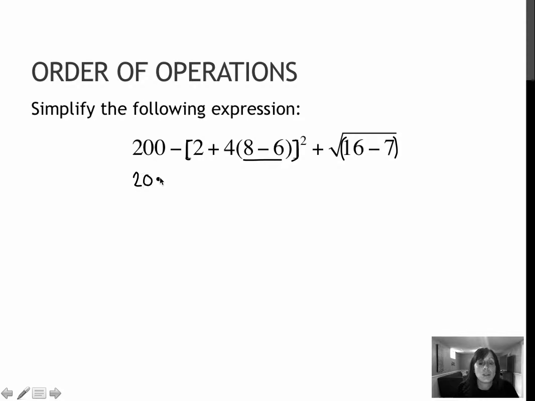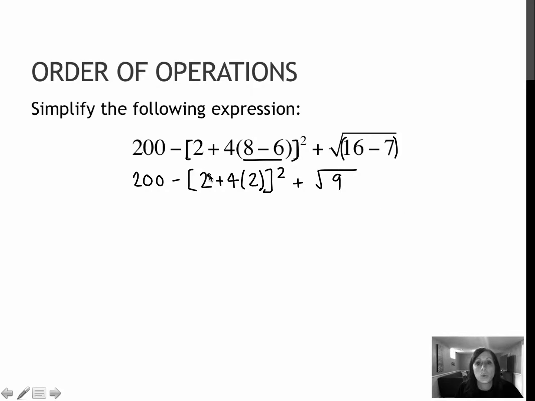So first step is to just rewrite everything that doesn't get used. And the students that try to skip over that step or to save themselves some writing and just cross things off and write them above, I find that they often make mistakes in their order of operations. So don't be lazy, write it out. Here I have 2 plus 4, and then the parentheses are 8 minus 6, which is 2. Everything else is recopied. And then here, 16 minus 7 is 9. So that's first step for the parentheses.